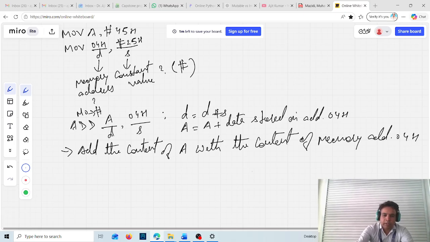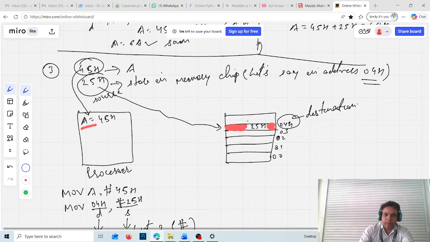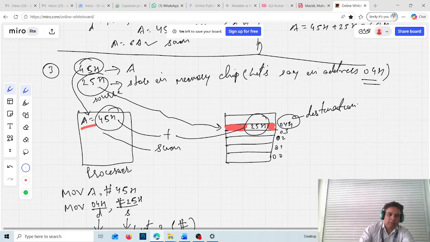I already know the content of memory address 04H. This is 25H. The content of register A is 45H. These two values will be added and the result, the sum, will be placed back in register A. This is how it is done. So this is the third way.